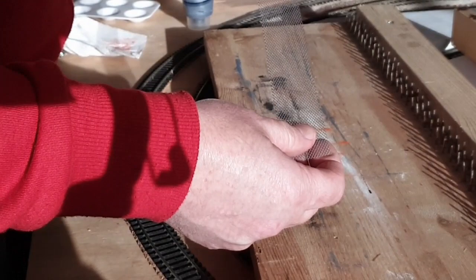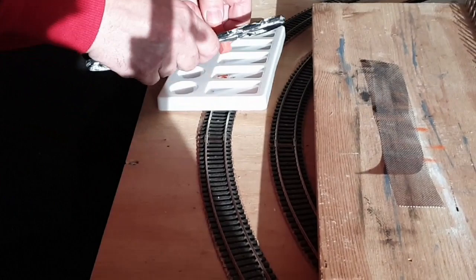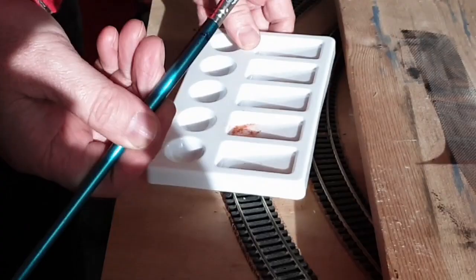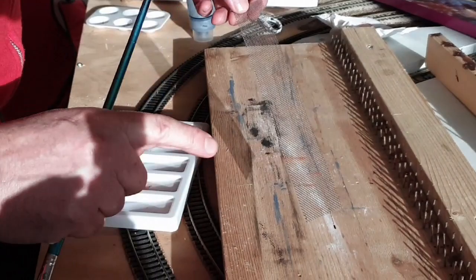While I was in Lidl, I came across these pastels. What I've been experimenting with is getting the pastel and just scraping off some of the pastel. So it gives you a red dust, which we can use to mimic rust. So take the brush, just dab it, then just rub it down in places, just to give a little bit of a rust effect. Now you can fix the dust in place by doing a light coat of matte varnish or by using a spray of hairspray.